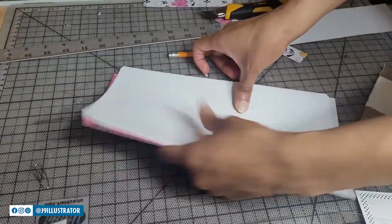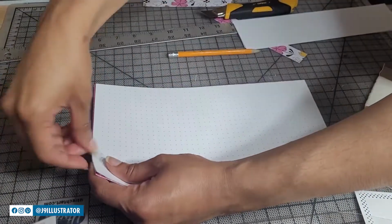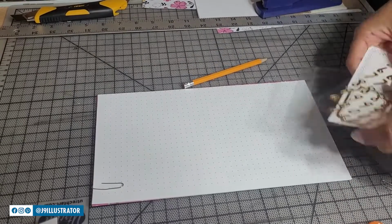Now it's time to grab some paper clips. So restack all the paper together, and then you're going to make sure it's evenly stacked. Then you're going to place the paper clips on the sides.